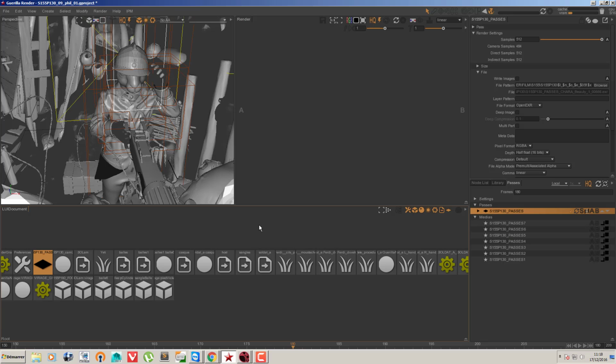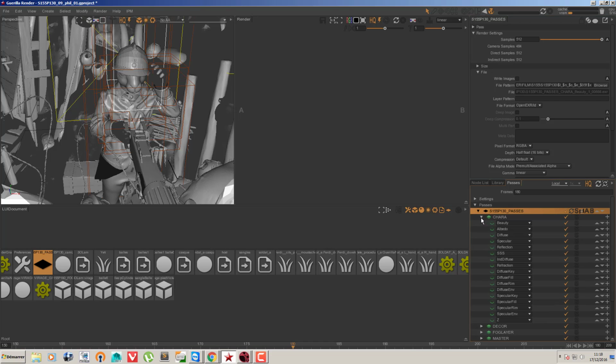Okay, so we're going back to Clarisse render, and I will show you where you can set up the options of OpenExrId. There are not that many options. In fact, it's very simple. The only thing that you need to do is turn on the OpenExrId file format in Clarisse render, directly into your render path right there, like this.